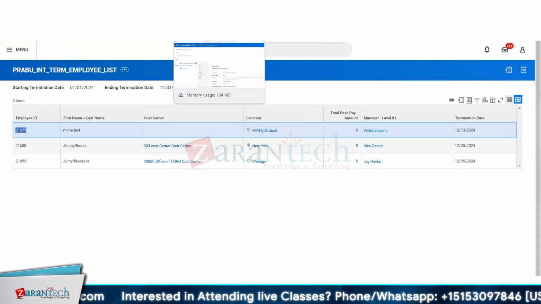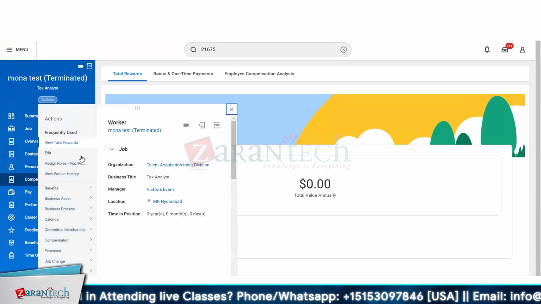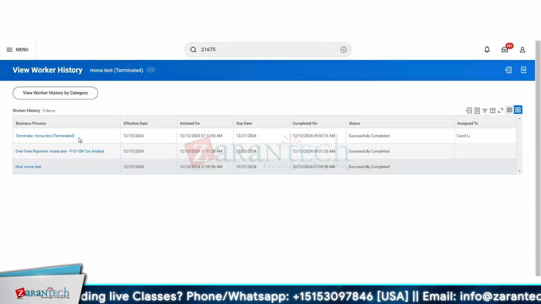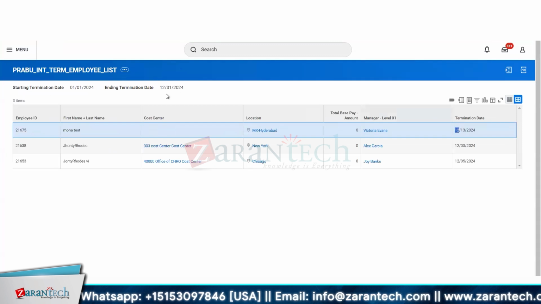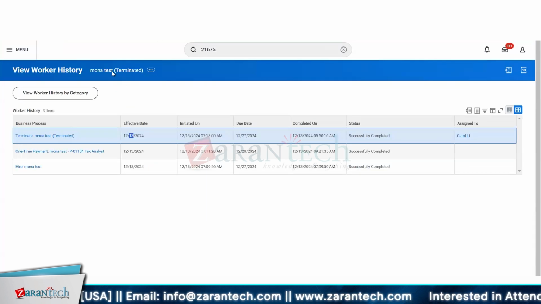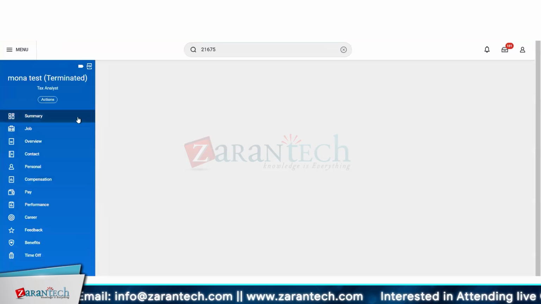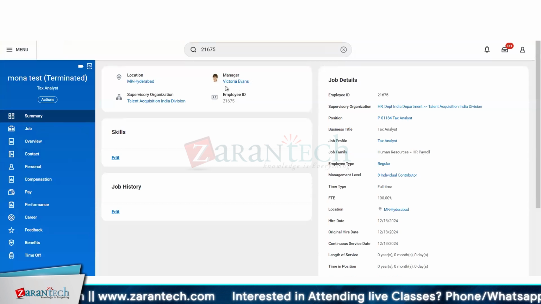Okay, for this person, it will be terminated here, and if you go to the worker history of this user, view worker history, you will be able to get the termination date, validate the termination date as 13/12, and this is right. But you're not getting the location, because location is also a supervisory organization which is tied to the worker, and that will also go away once the termination has gone. Okay, so if you go ahead and try to see the summary, only the manager would be there, and cost center and other details will not be there.